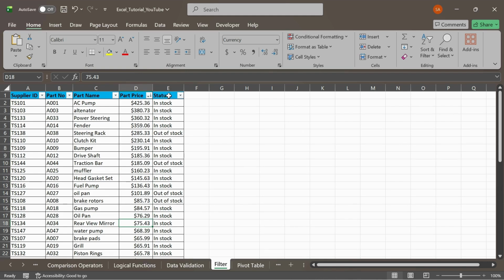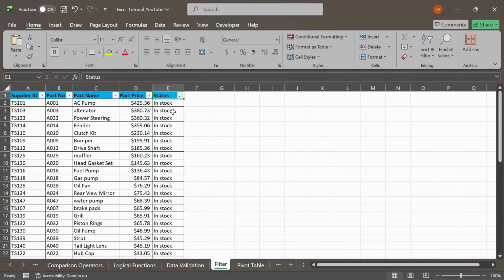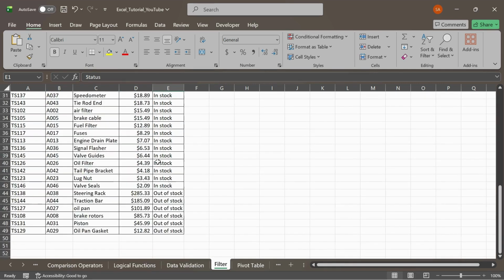You can do the same for a non-numeric, that is a text, column. Right click, sort, sort A to Z. It will sort in alphabetical order, just like your attendance register, right? This is only a two-value column, so it will not show you the impact as of now.